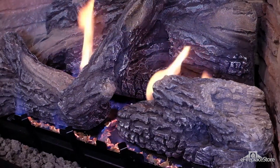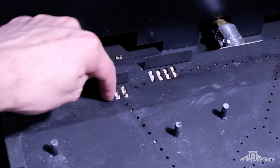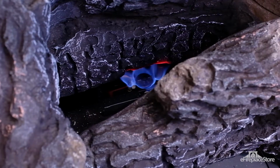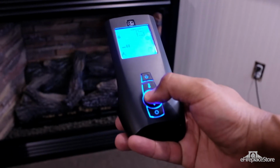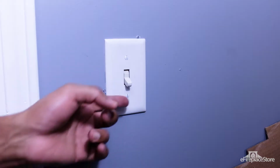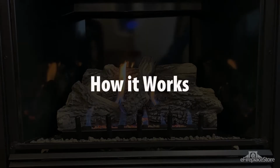Inside the Tahoe Premium, Empire puts a tall 4-piece ceramic fiber log set on top of its slope glazed burner. The ceramic beads inside tumble the fuel gas, which helps to make the flames dance. The Premium line also gives you the choice of one of 3 control options: a standing pilot system, an intermittent pilot system, or an advanced multi-function remote control system. All 3 systems have options that allow you to operate the fireplace main burner from either a remote or from a wall switch. On top of that, there are several decorative liners you can choose from to accent the look of the inner firebox.